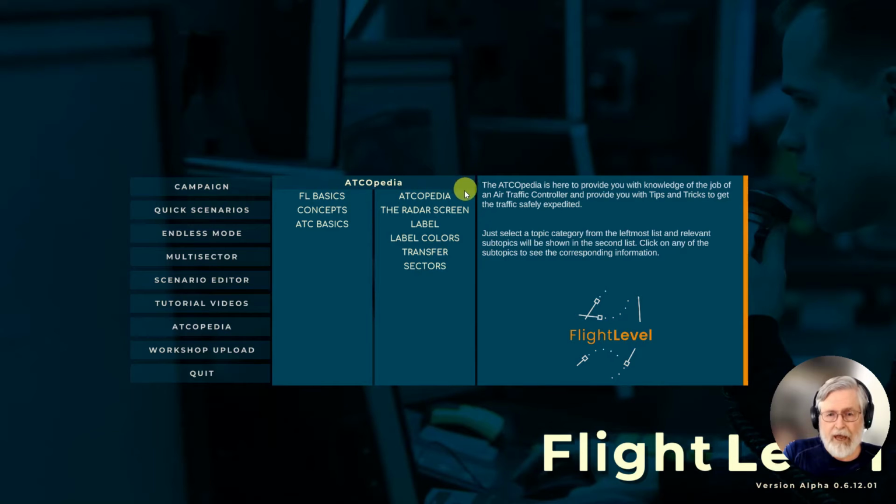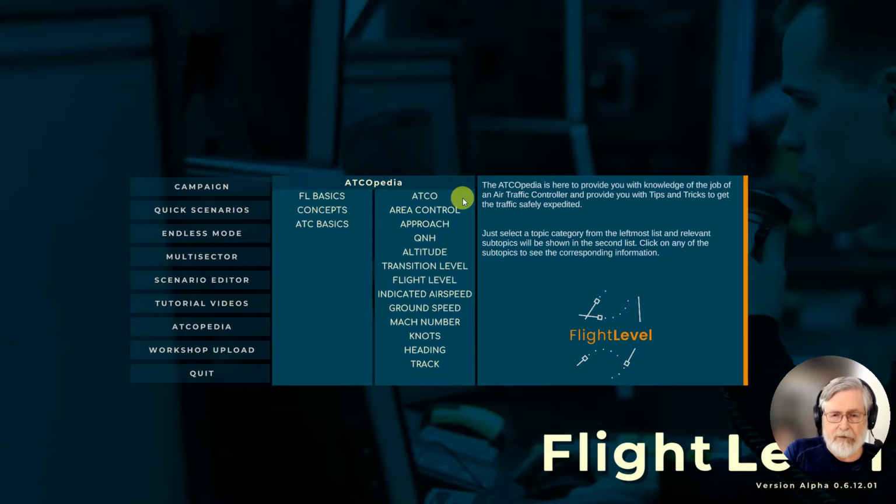If you click on that, it will bring up another list of titles where you can learn about the ATCopedia itself, the radar screen, label colors, transfer and sector.